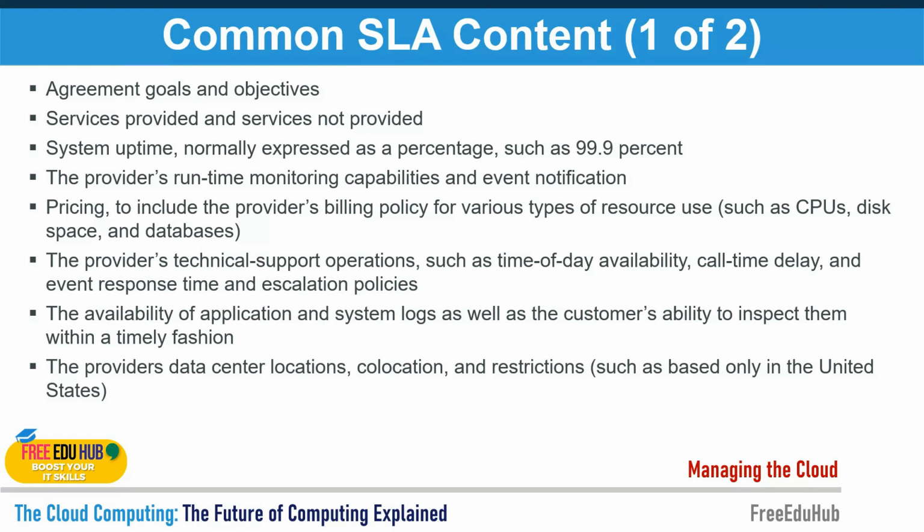The provider's technical support operations, such as time of day availability, call delay, event response time, and escalation policies, etc. Sometimes the services are provided for the software and the applications that we are using. We have different levels of agreements, and of course you are paying for those service agreements. They range from the bronze package to the silver package and the gold package, and the response times in those kinds of support levels are different.